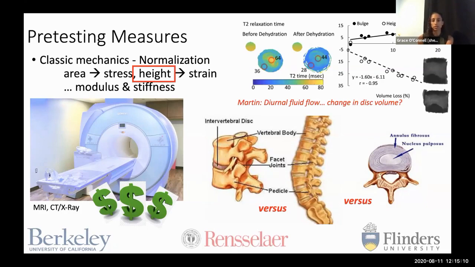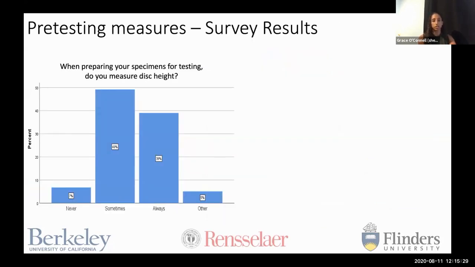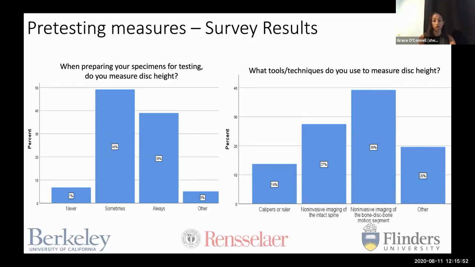John, who will be talking next, also has studies showing diurnal fluid flow and possible changes in volume — whether we're replicating disc condition in the morning versus later in the day. When we asked researchers if they measure disc height when preparing specimens, about half said sometimes and 40% said always. There was no real consensus on whether measuring disc height was a consistent part of specimen preparation. This is partly due to availability of machines or equipment, as well as cost — at my home institution, the MRI costs $600 an hour.